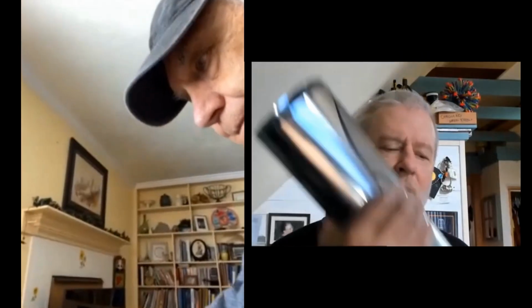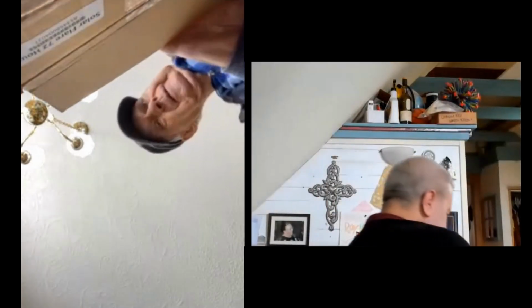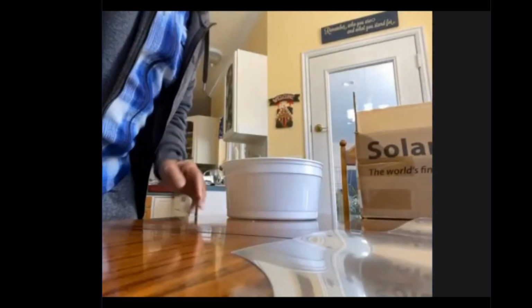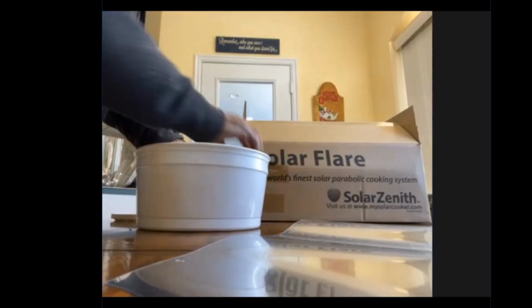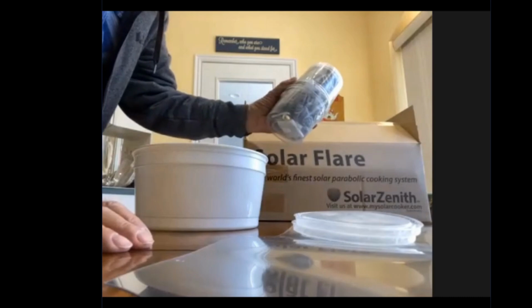You just pull out one of the reflectors. It's been sitting for a while, so you just have to get on reverse for a minute or two while you get the rest of the components out, which are inside this container. You'll see two lids and something that looks like that.